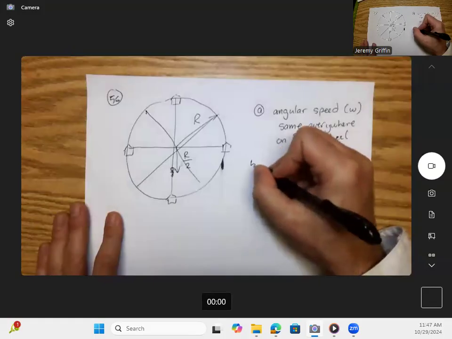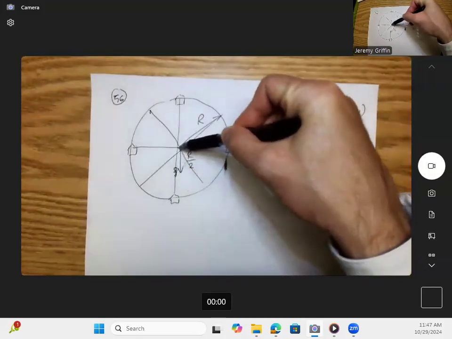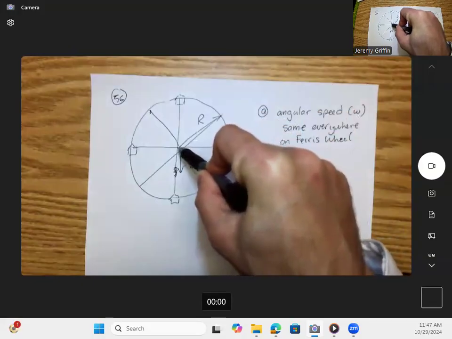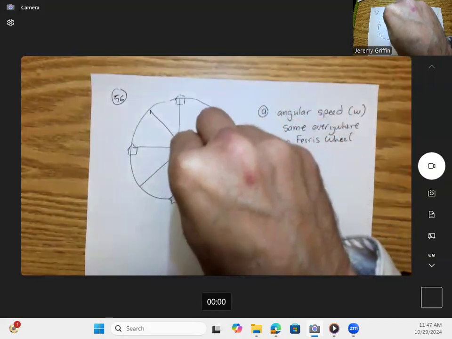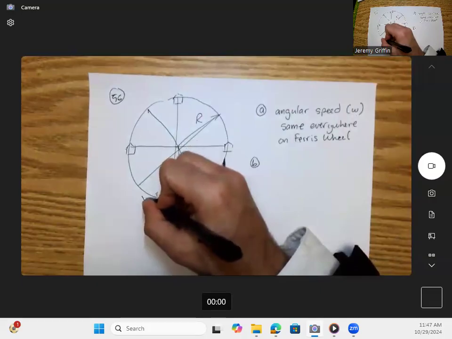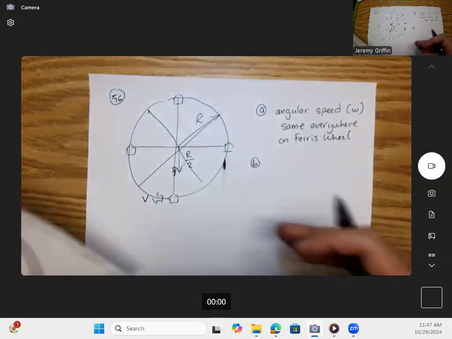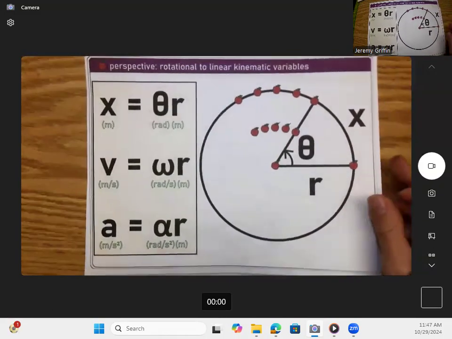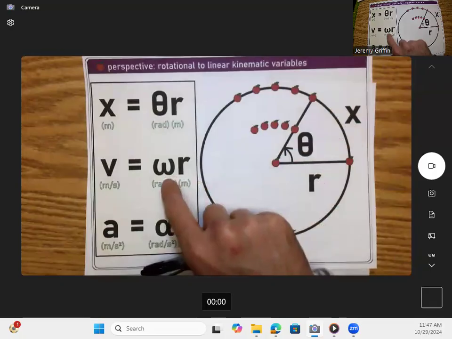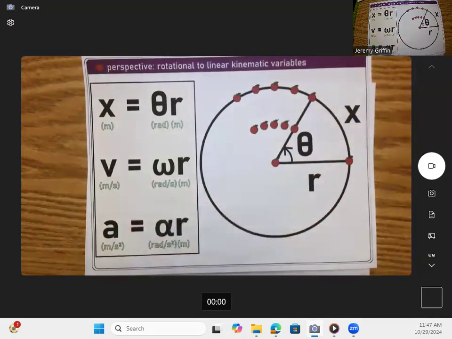Okay. Now, what about tangential speed? What if he climbed all the way to the very center? What would his tangential speed be right at the very center? 0. He wouldn't be moving anywhere. I mean, maybe he's getting dizzy. But down on the edge, you're moving with some tangential speed, I'll call it v. Do you remember the turntable lab? You set a coin some distance from the center, and if you know how fast it's rotating in radians per second, multiply by your distance from the center, you get your tangential speed.